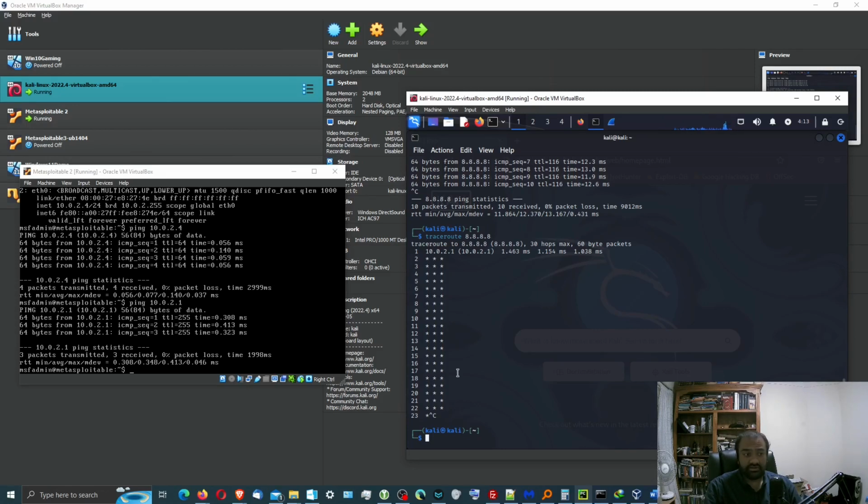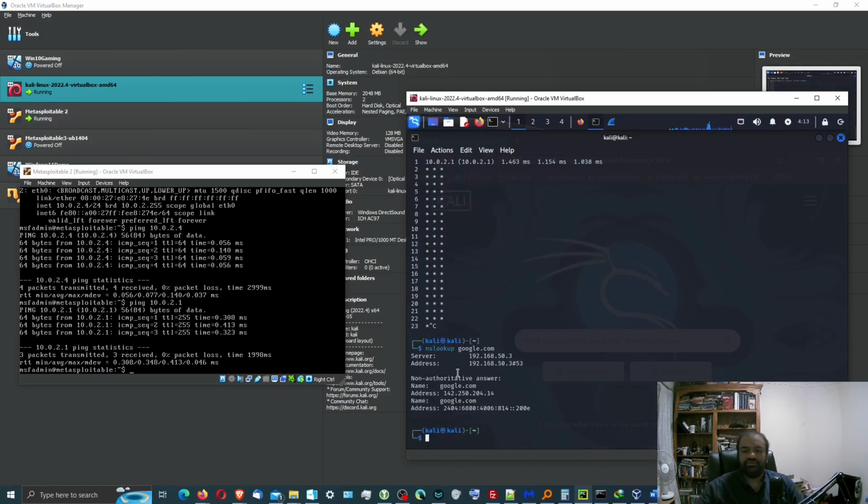The last network connectivity test will be nslookup google.com. Once again, we're using a very reliable site, Google. We can see that we've got an IP address for the google.com domain. This is testing our DNS and making sure that we have DNS. If you've gone through all these checks, you've confirmed that your Kali Linux can connect to the internet, and can also talk to our Metasploitable, which is something we'll need to do for our further penetration testing.